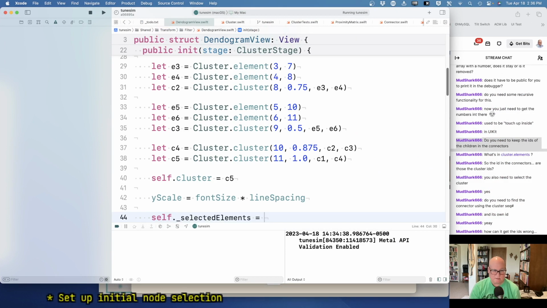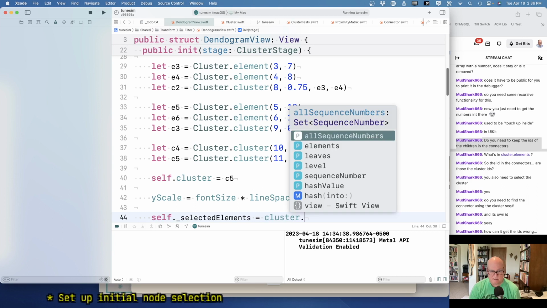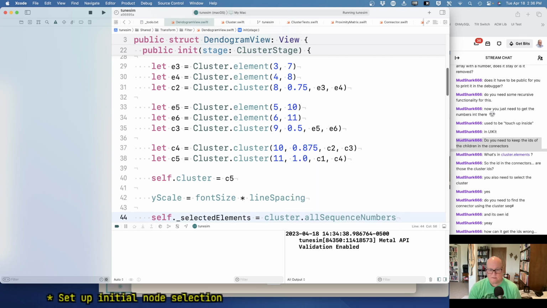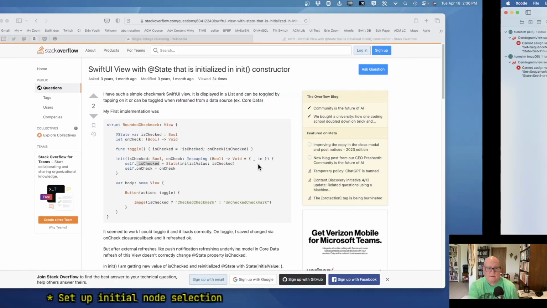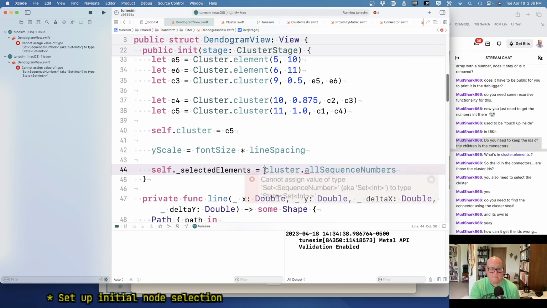Equals cluster dot all sequence numbers. Okay. Oh. State. Oh, I'd say state.